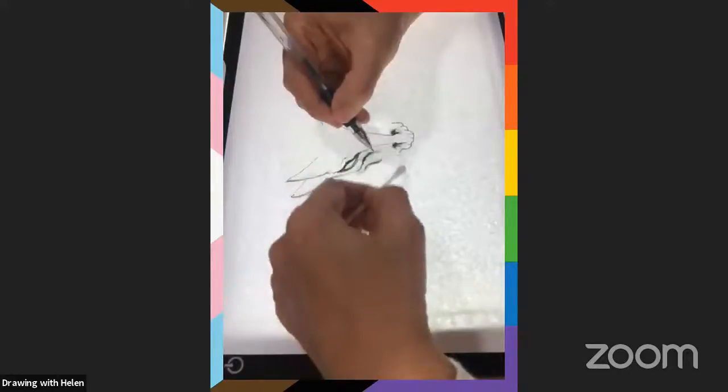If you're wondering what pen I'm using, it's a cheap pen. You can get it online. It's maybe 1 ringgit Malaysia or even cheaper.